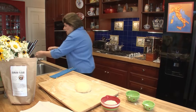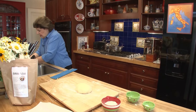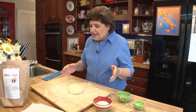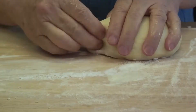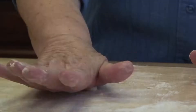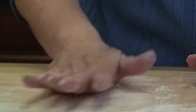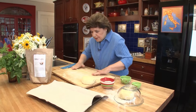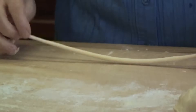So how do we form the busiate? Think of a twisted pasta — it may take you a few tries to get it, but it's worth it. It's a tradition and I like to keep the traditions alive. You start by just pinching off a small piece and setting the rest aside — you work with small little pieces. Then on a lightly floured board, you start to roll it into a rope shape under the palm of your hand. With the rested dough, we are able to stretch it, whereas with the fresh dough the gluten had not been relaxed enough.